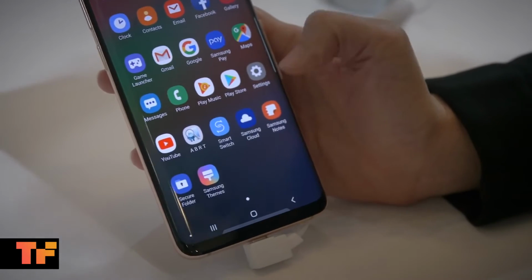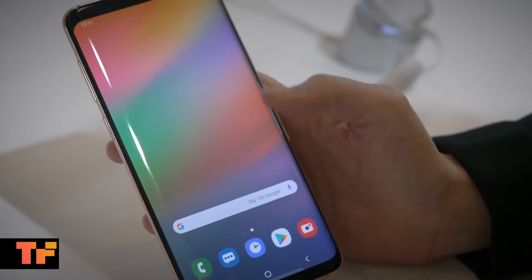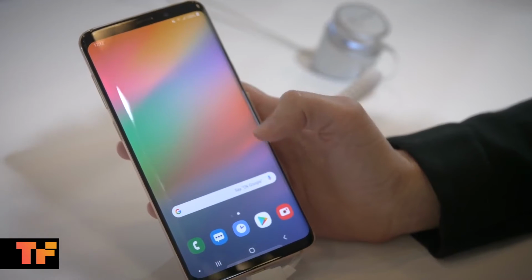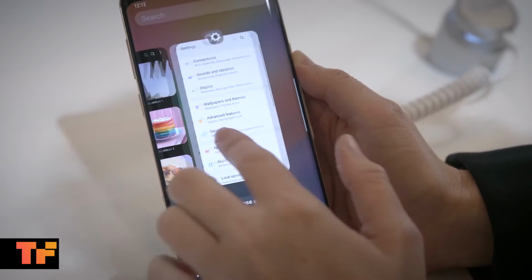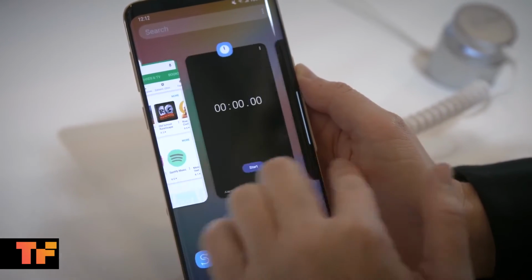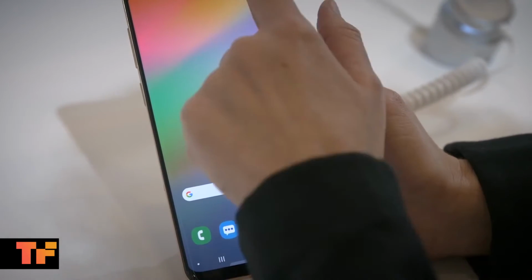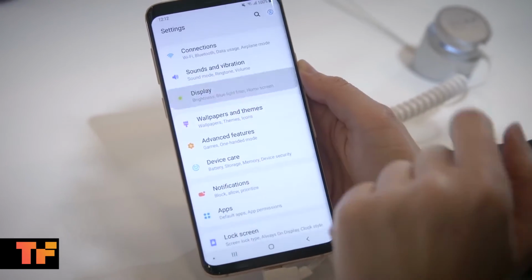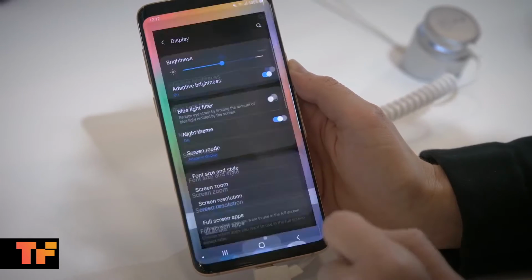So the main purpose of this interface is that you can do everything one-handed. It basically looks the same. This phone is running on Android 9 Pie with the One UI on top of it. You notice the changes when you dive down, so when you're in multitasking here, you kind of have a new view. Things are a lot blockier. There are rounded corners that are meant to echo the rounded corners of the device. You'll see that there's a darker theme. You can actually get to the dark mode yourself through display. Click on night theme, and everything will get darker.